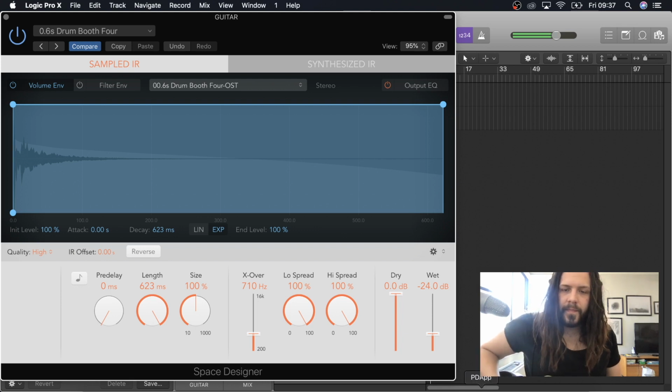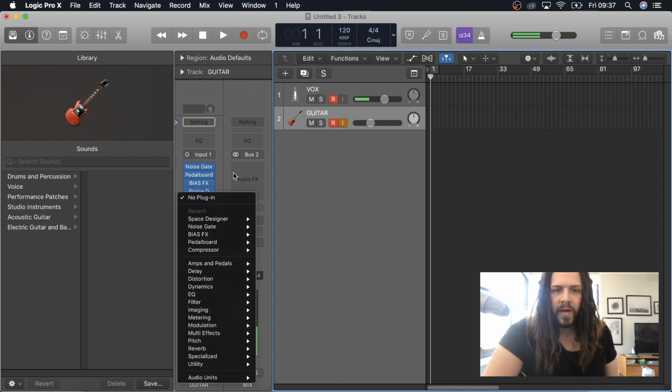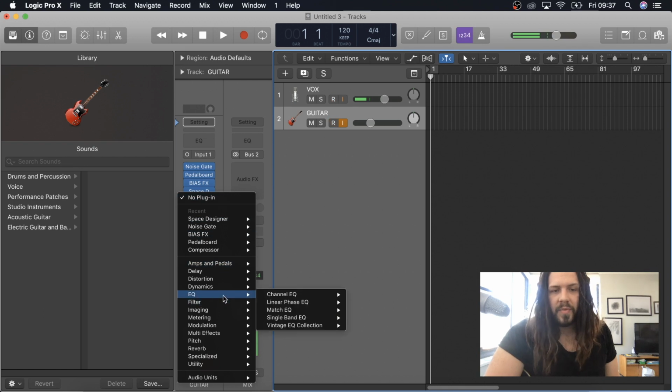So, sounding good. I'm still getting a bit of my guitar come through my mic, so I'll turn my mic off soon once we've got all the plugins. So, Space Designer, that's all good. Now we want to add in an EQ. With the chain here, we're just trying to emulate what would happen in an analog situation. So going from a pedal board into the amp, and then the amp would be resonating in the room, which the mic would be picking up. And then we would go into the desk where we would be putting an EQ.